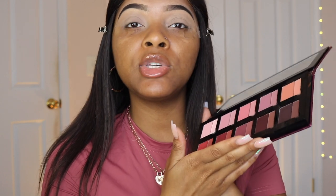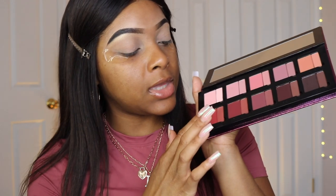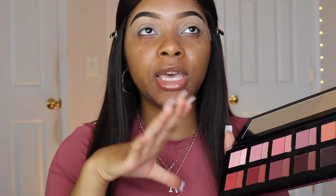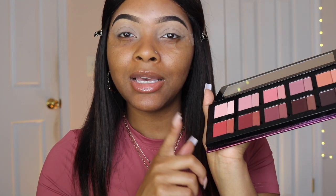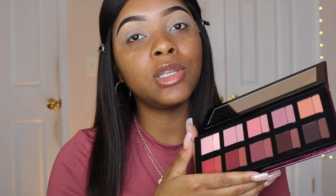The true question is: is this palette beginner-friendly, or is it more for the girlies who have been in the makeup game for a while? I've heard that people who tried this palette really had to figure out how it works best for them. I think one side is more of a creamy consistency and the other side is more of a powder consistency — like Patrick Ta's palettes, which have a true cream shadow. But this isn't just a creamy consistency when I put my finger on it; it's more of a matte-ish formula.